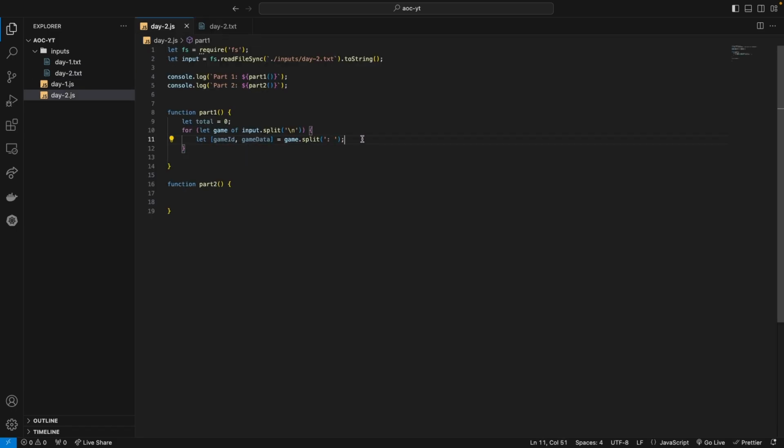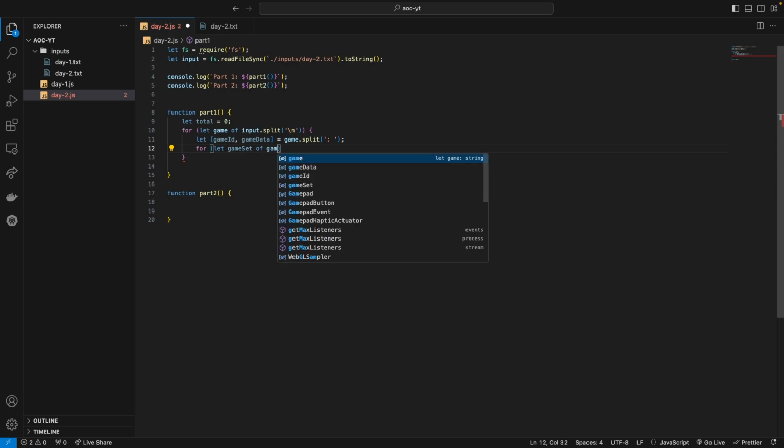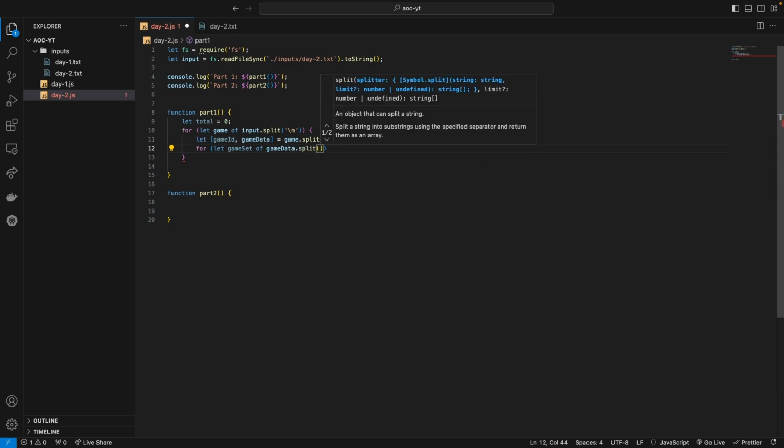Now what we need to do is get all the different sets of games. So for let game set of game data dot split, and we're going to be splitting at semicolon space.